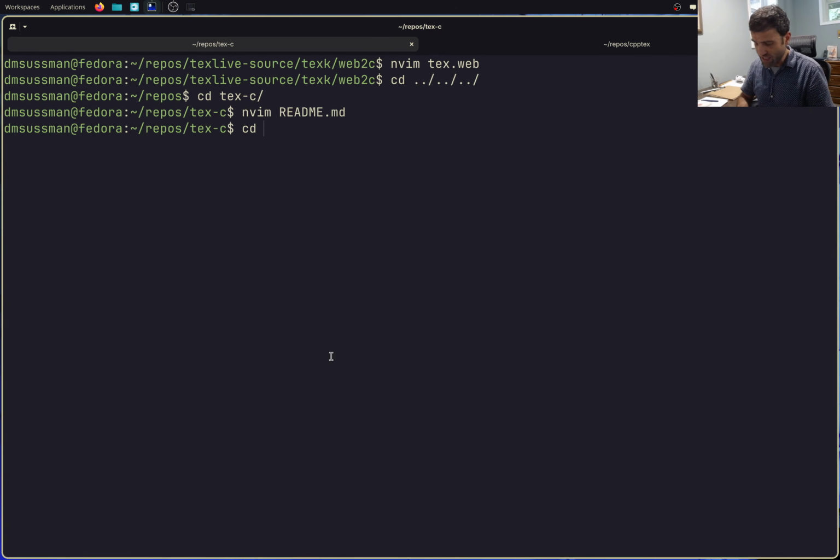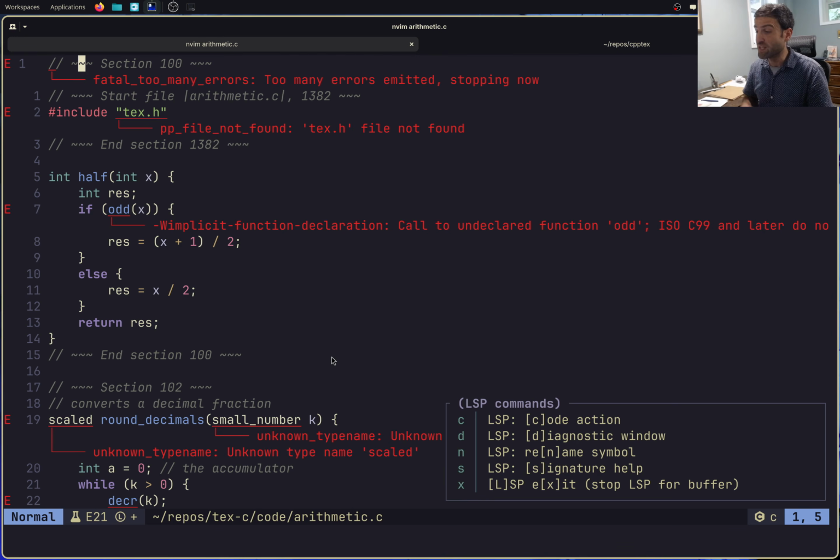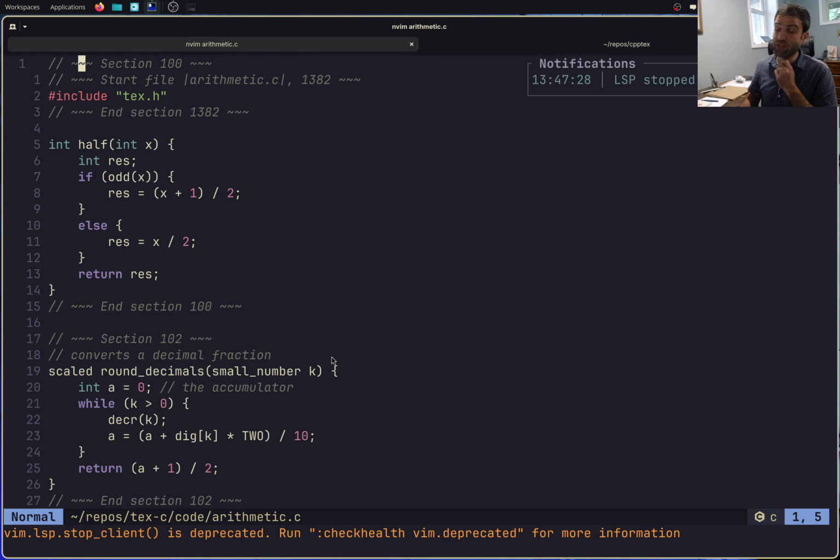And for our purposes, it means that we can look at the C version of the Pascal code, which for me is easier because I don't know Pascal, and also it means that we can get nice syntax highlighting. Right? So one of the things that I wanted to look at was the arithmetic routines. Right? So first, let me go ahead and turn off these LSP warnings because they're a little bit hard to work with.